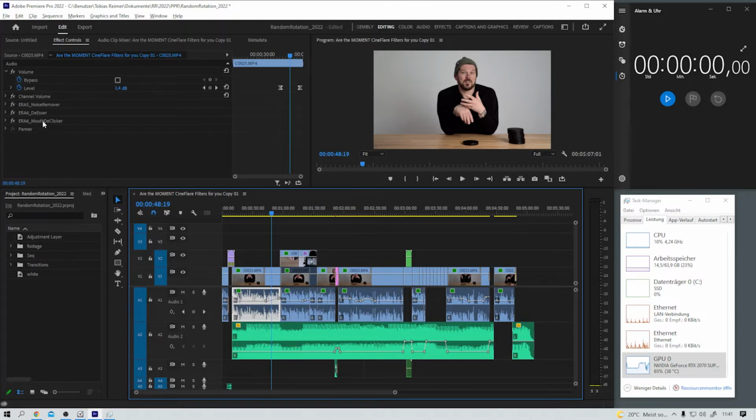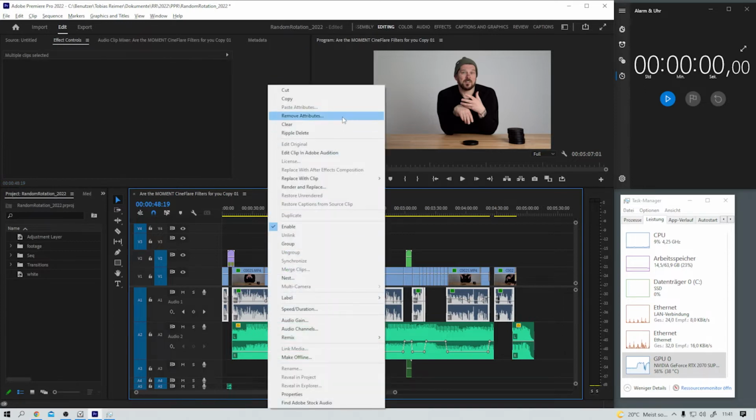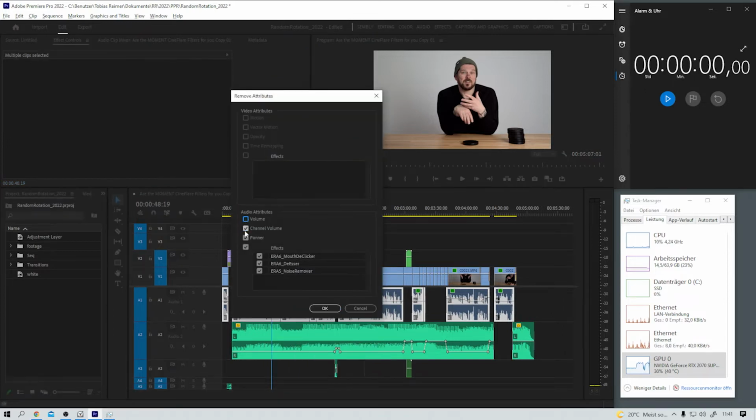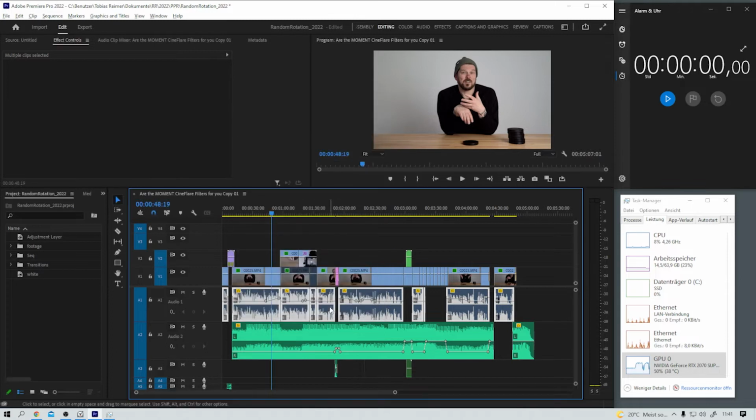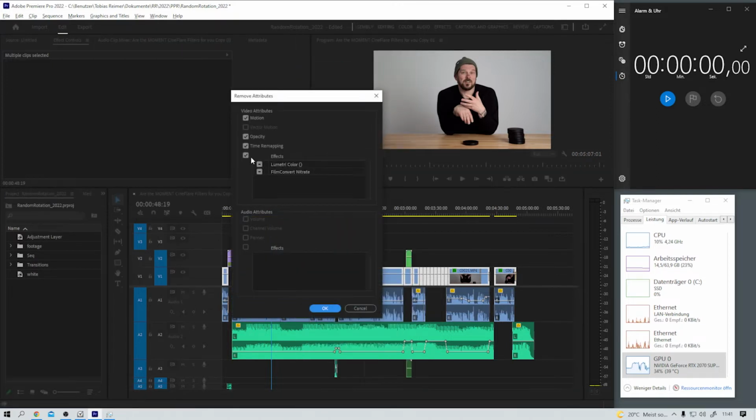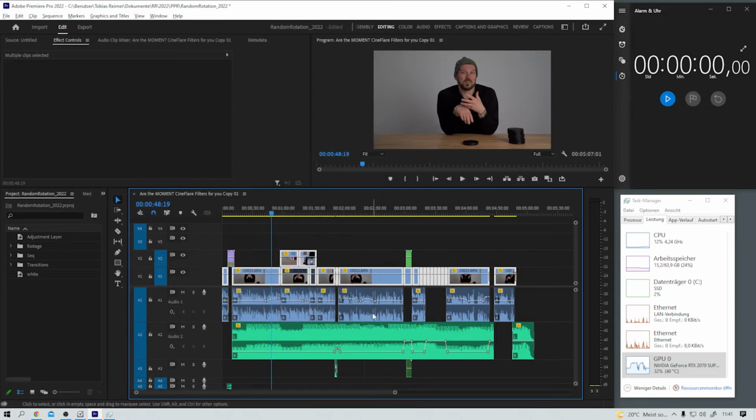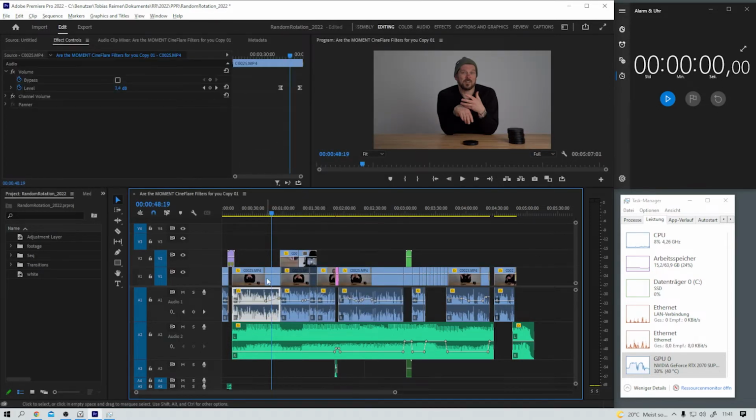You can see I used some audio effects here. Right click, remove attributes. Boom. And I also used some Lumetri and FilmConvert effects. Right click, remove. Let's prove it. All the effects are gone.